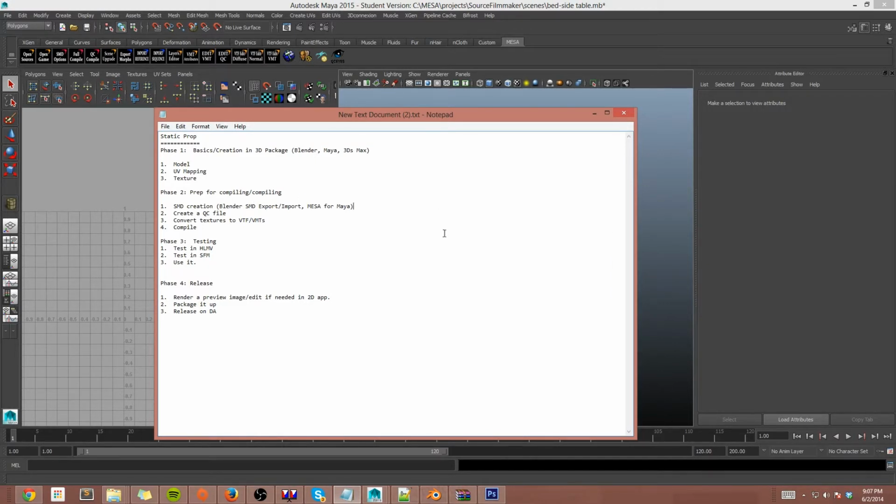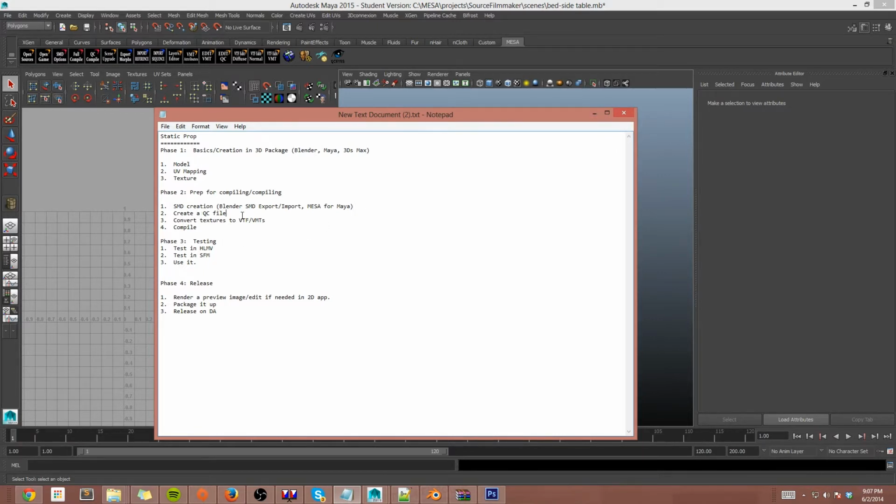You don't have to mess with it right now. In fact, once you export it as SMD, you don't really have to mess with it. But you create these SMD files, which are, like I said, nothing more than a text file, and then you have to create what's called a QC file.